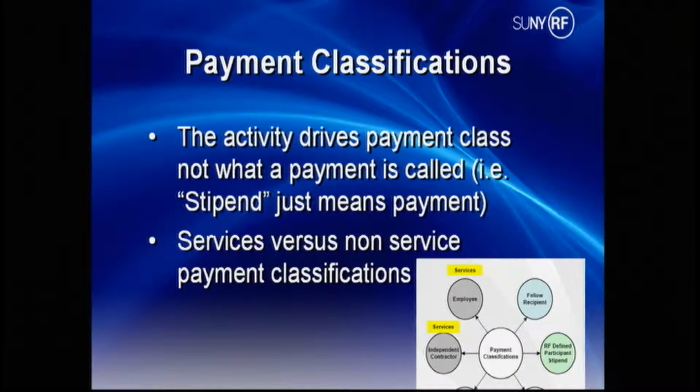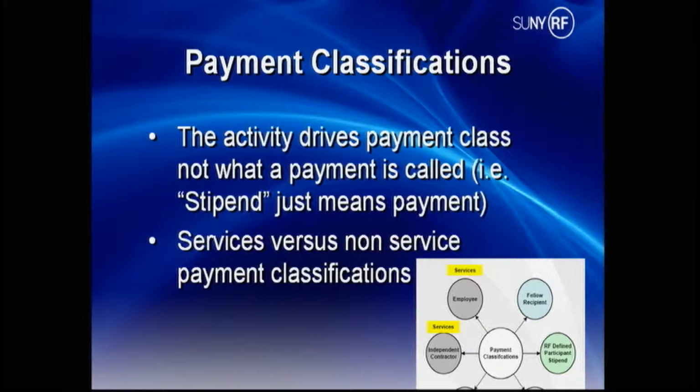not what the payment is called. And we see this a lot where an award document may say that a stipend is to be paid to an employee, and logically people may say, oh, it's a stipend in the award, we're going to call it a participant stipend, classification done. Well, it doesn't really work that way. You need to look deeper into what kind of activity is being done for that stipend. Because really a stipend is what we earn every day. It's a wage payment. It's a payment to a person. So we certainly want to delve deeper into that.